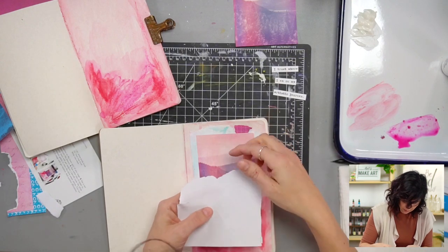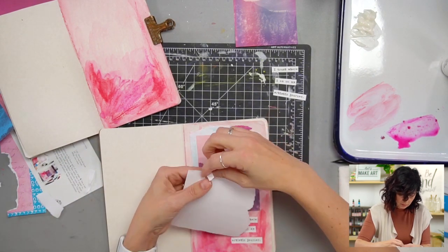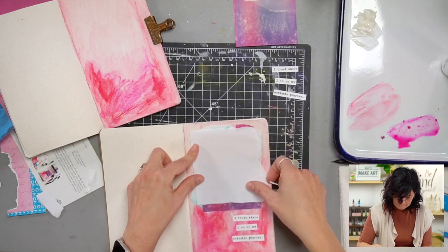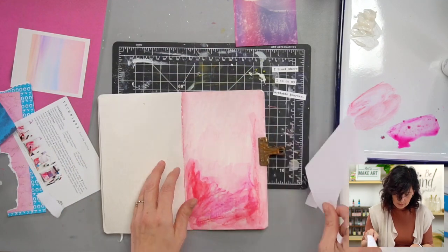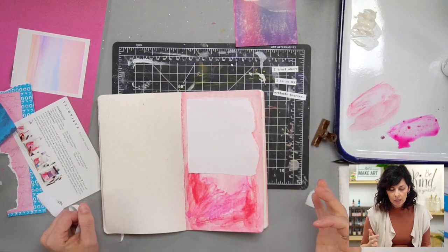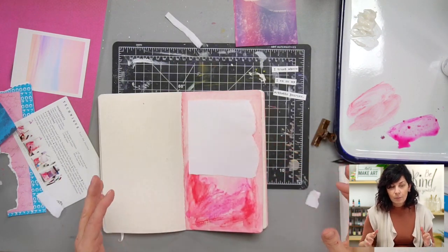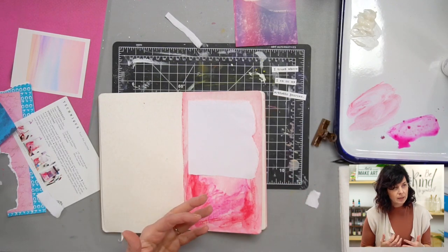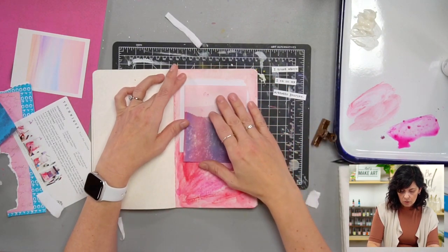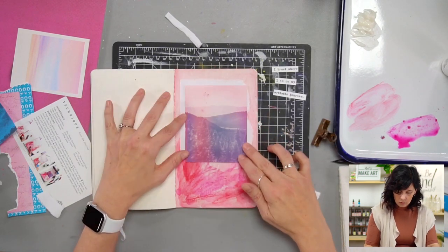Now, if you want the layered tear, you tear one direction. If you want the straight tear, you tear the other way. If you tear towards you, you get that soft edge; if you tear away from yourself, you get the other look. Sometimes when you're art journaling and working with an abbreviated set of supplies, it narrows down your choices and you learn something new. When I was making this, I was limited to an abbreviated set of supplies — and not having white paint allowed me to think, oh, we can do white paper. Sometimes limited supplies get you thinking about other solutions.